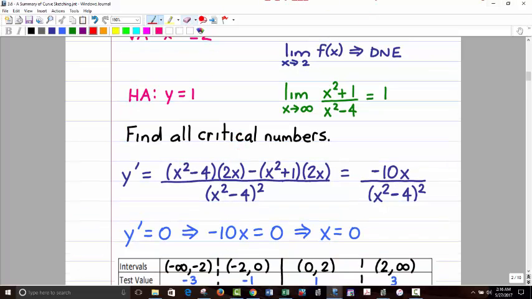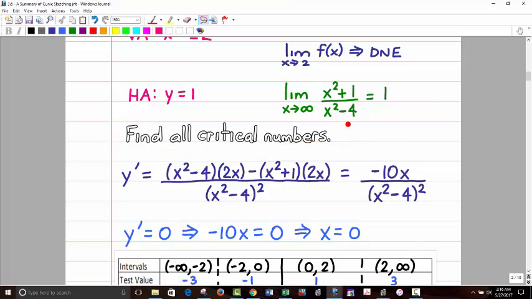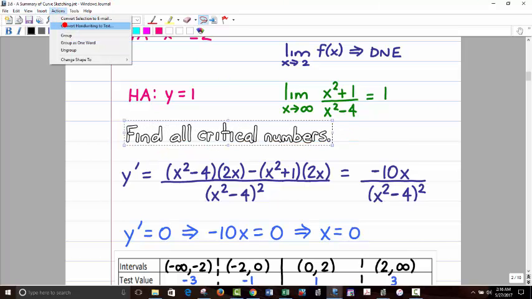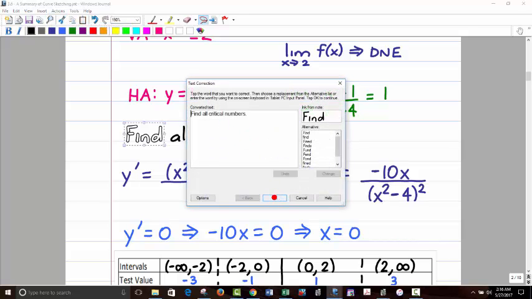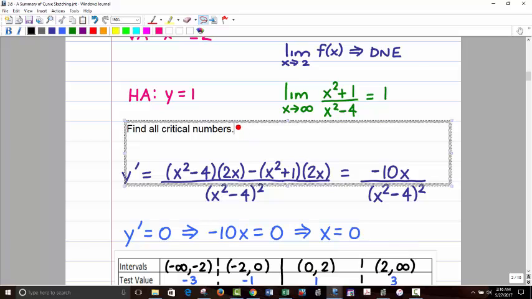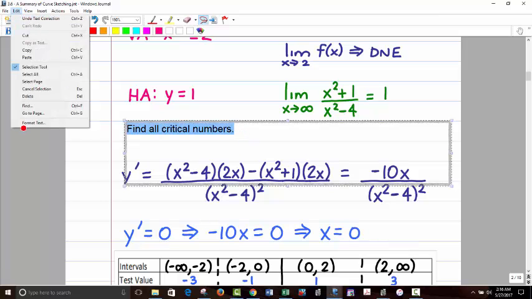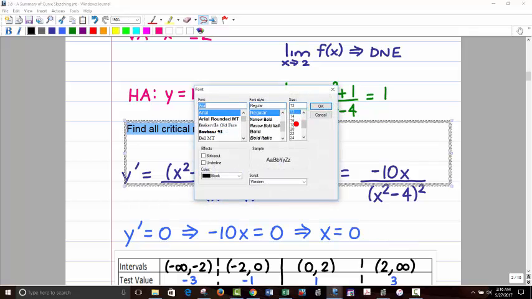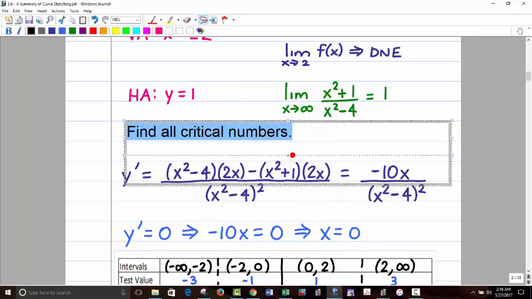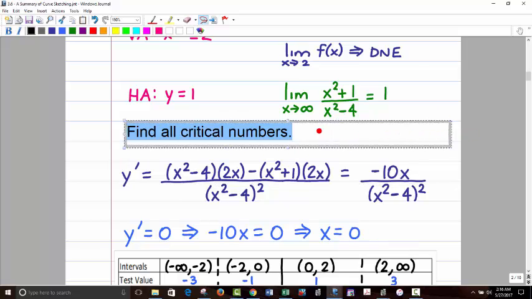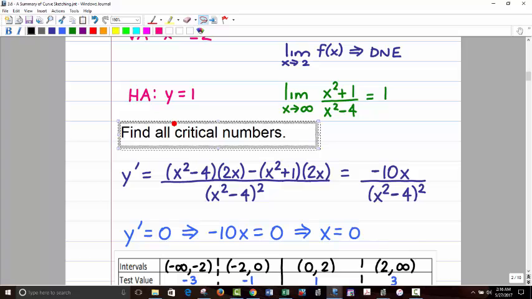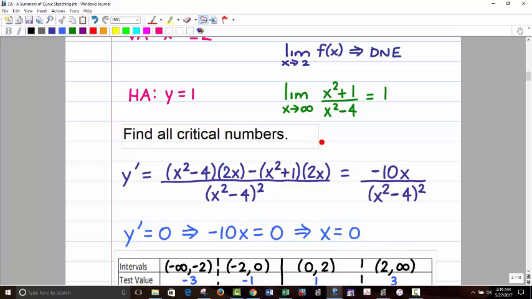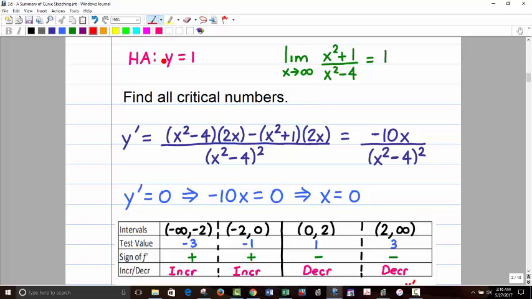All right, first thing I'm going to do is find us some critical numbers. That could be fun while I enhance this. So we've got to take a little derivative there, don't we? Let's see if that's going to be a lot of fun. I think that's going to be quotient rule. All right, bottom times the derivative of the top, which will be 2x. There it is right there. Minus top times the derivative of the bottom, which is also 2x, over the bottom squared.